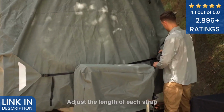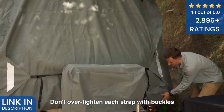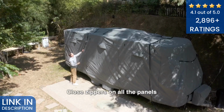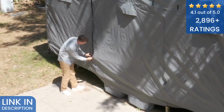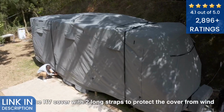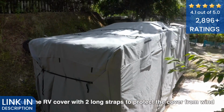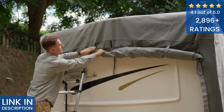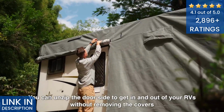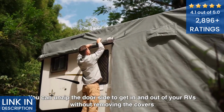Adjust the length of each strap. Don't over-tighten each strap with buckles. Close zippers on all the panels. Secure the RV cover with two long straps to protect the cover from wind. You can unzip the door side to get in and out of your RVs without removing the covers.